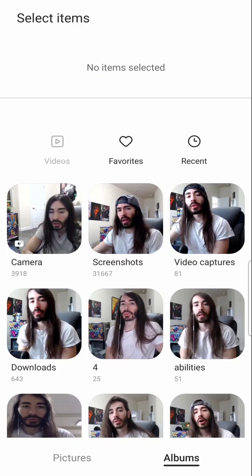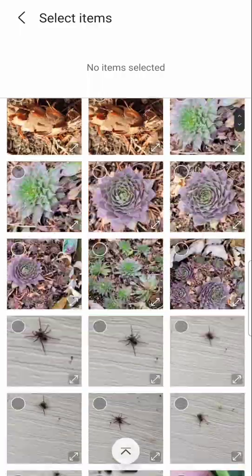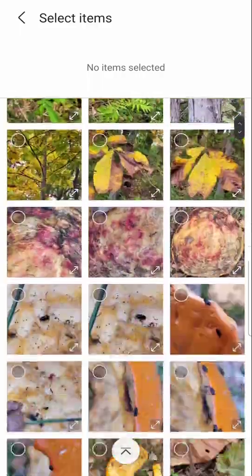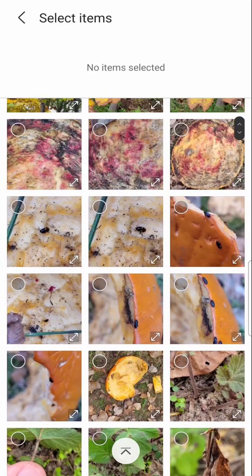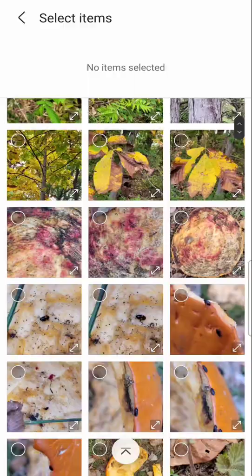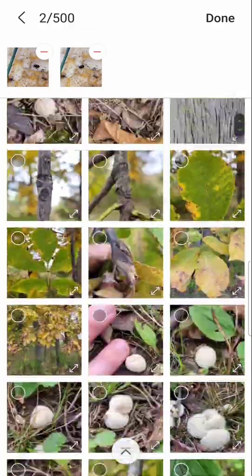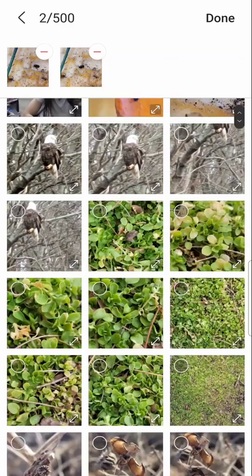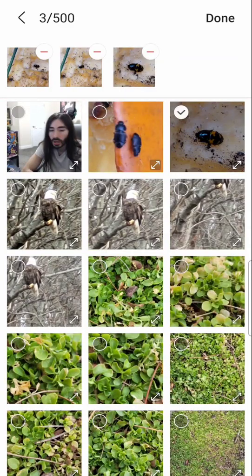As you can see, most of your images will probably be in your camera, but you might have some in your downloads if you download them, or in your screenshots, because you might want to zoom in closer on an image, and it might end up in your screenshots. All right, we're going to start right where we left off. I'm going to skip the dusky sap beetle for now, and we're just going to go with the picnic beetle. Those are 2 images I took right there. And we're going to add this one, which is a screenshot that I put in the camera folder, just to be funny. All right, let's add those.